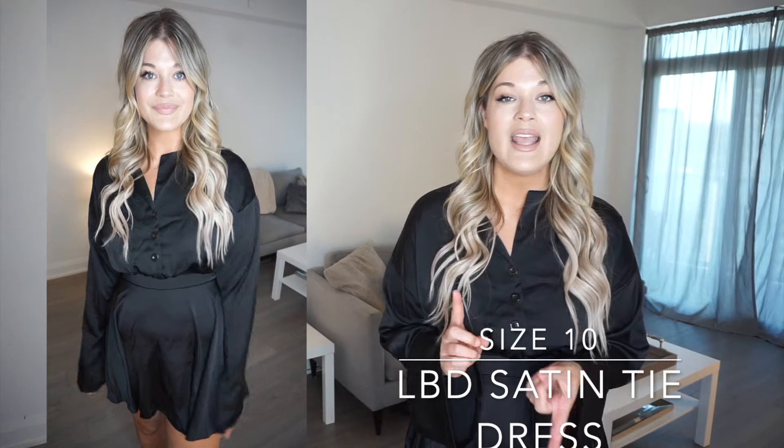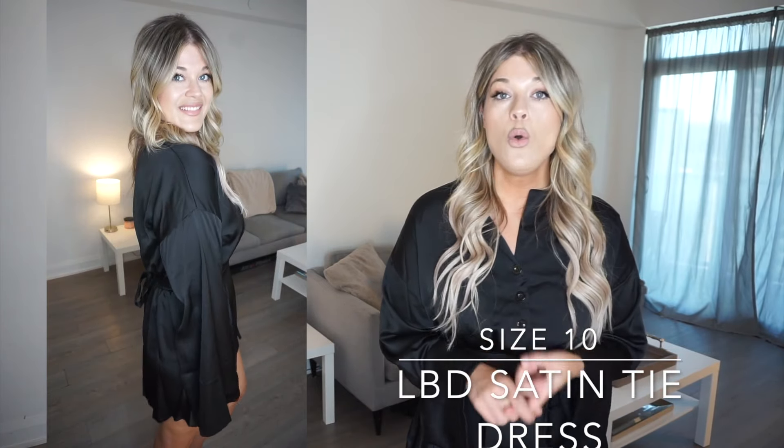When I tell you I am obsessed with this little black dress — I am in love with it. This dress can be used for so many different occasions: maybe a fall wedding where you wanted a shorter dress, a cocktail event, a date night, or even Halloween. I just fell in love with it the minute I saw it. The cut is so stunning — it's like an A-line fit-and-flare type of dress and it just flatters the body so nicely.